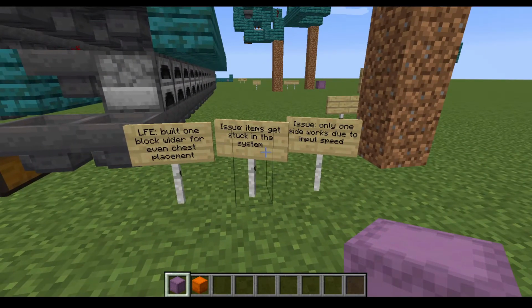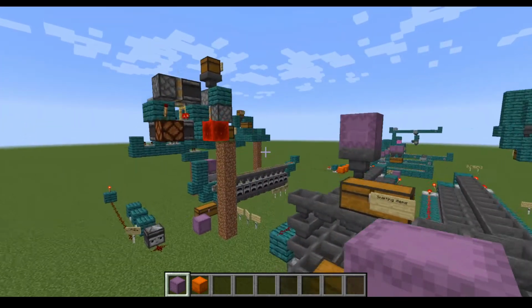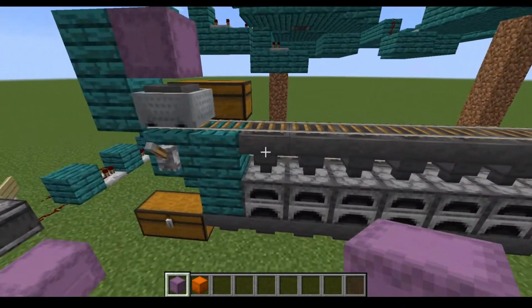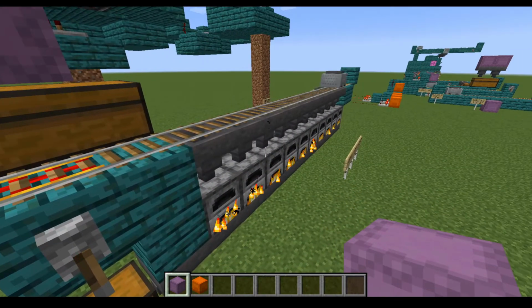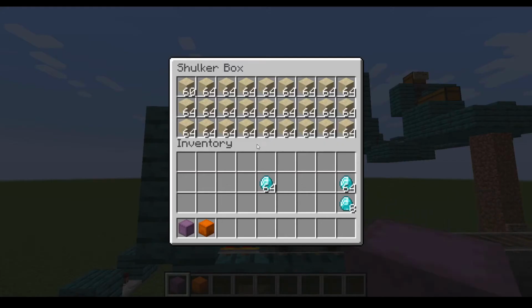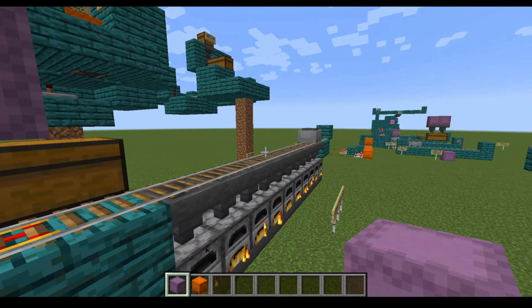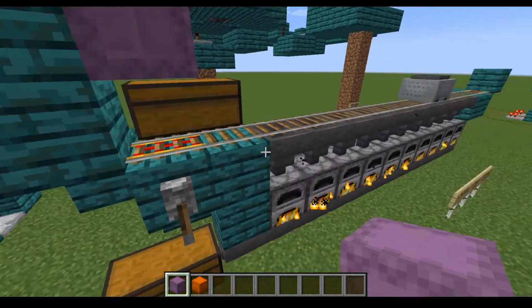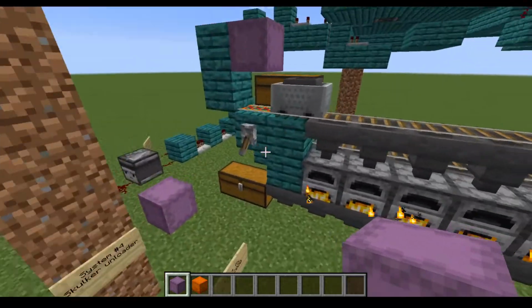Items get stuck in this system. Only one side works, and the shulker input just isn't fast enough. To solve the lossy issue, I tried a more traditional look. And that's all nice and dandy, like fuel goes in there. But again, quite slow with those hoppers. So then I'm thinking, let's turn that off, otherwise that noise is going to be really annoying.